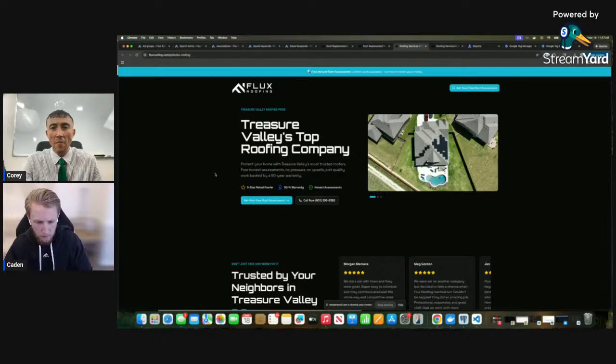And then on the desktop, where it says get your free roof assessment up in the upper right, I would have the telephone number underneath that button, because most people are going to go to the upper right of the screen to look for the phone number. And if they don't find it there, it's going to cause confusion. You can keep it where it is now. Just add it in that upper right section as well, because their default place they're going to check is right there.